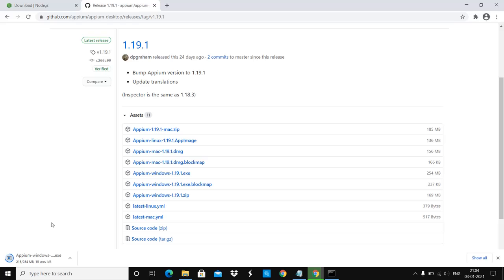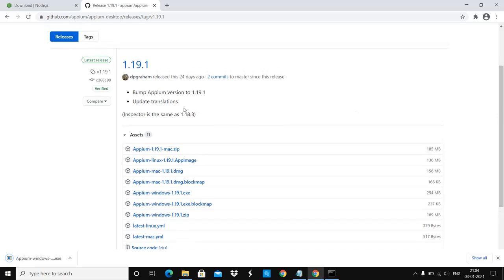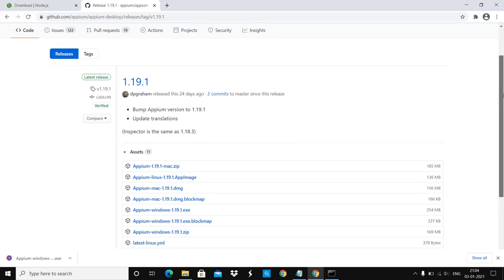So again, once it downloads, we'll go ahead and install the exe file, and we'll choose all default values. You can see the version here is 1.19.1. This is the version of Appium we are downloading.